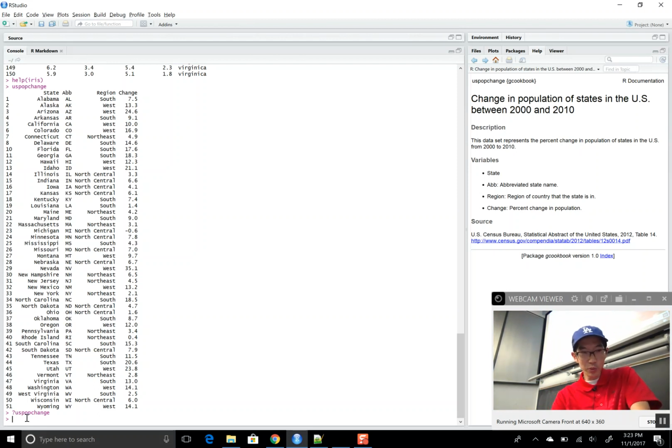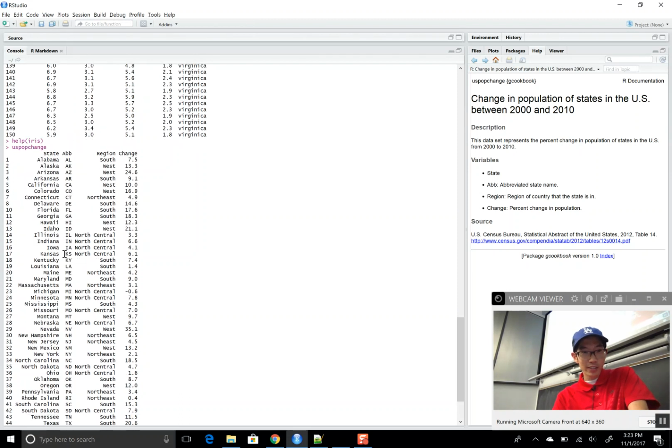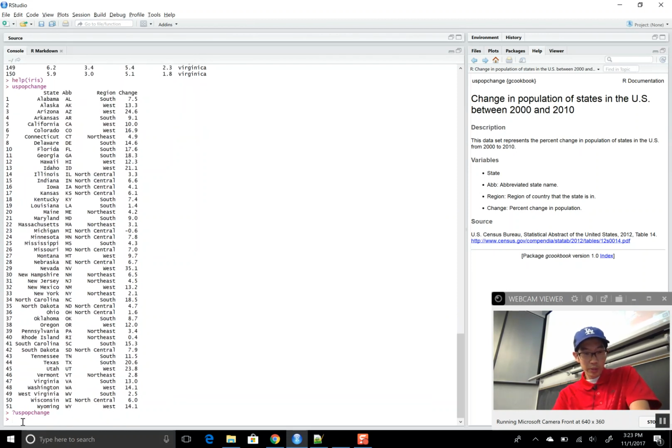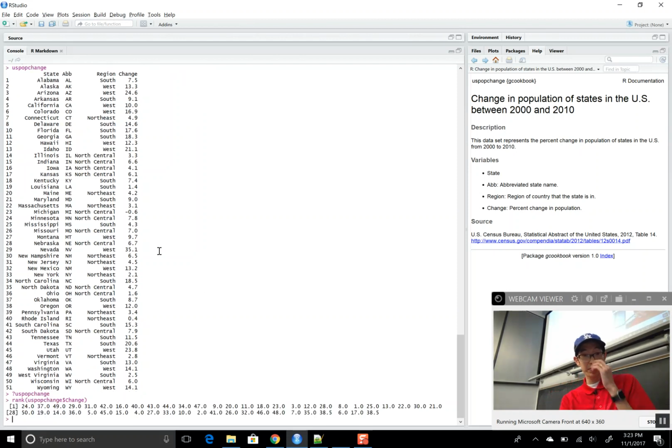So anyway, this is what we have, and we're going to look at just the top 10. So what we do is rank the change. If you rank US pop change and do this, the smallest values will be ranked number 1, and the largest values get ranked lower.